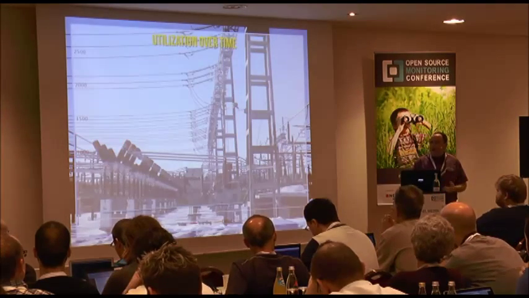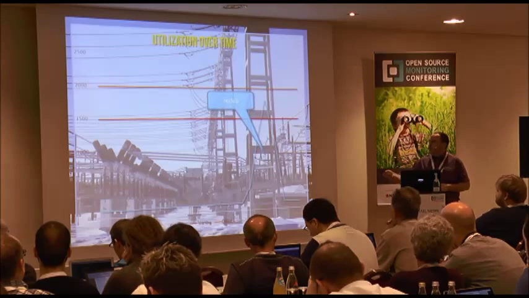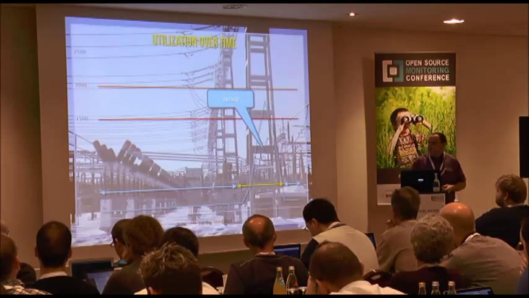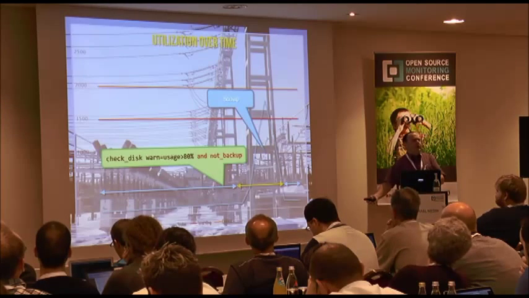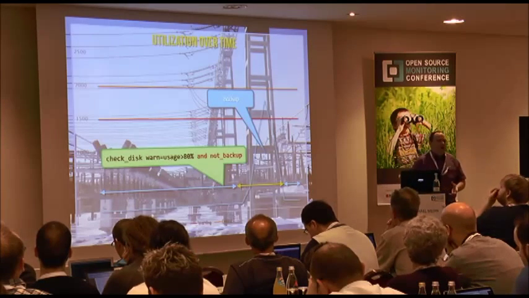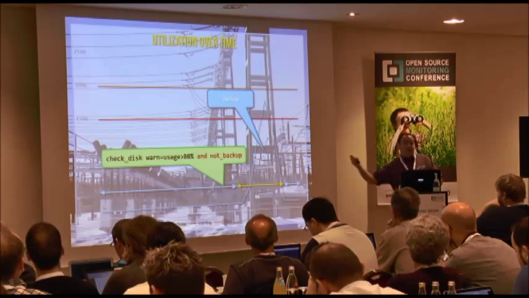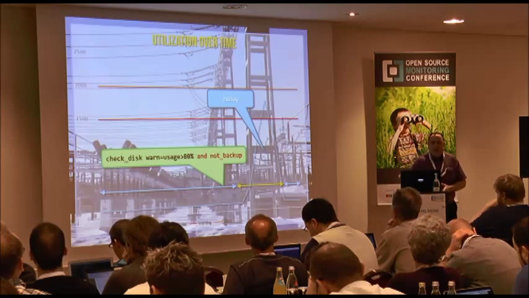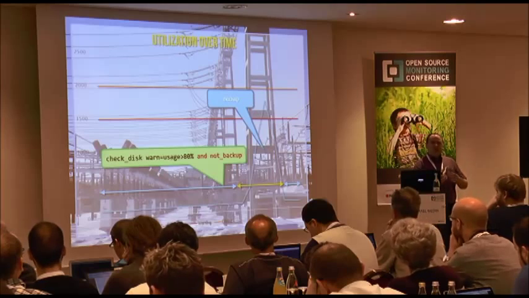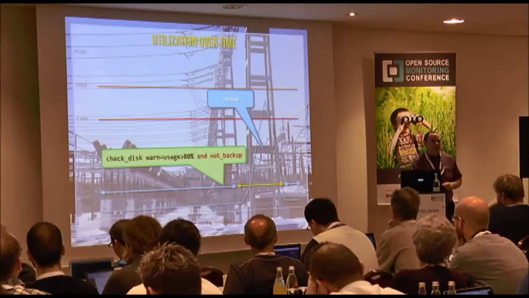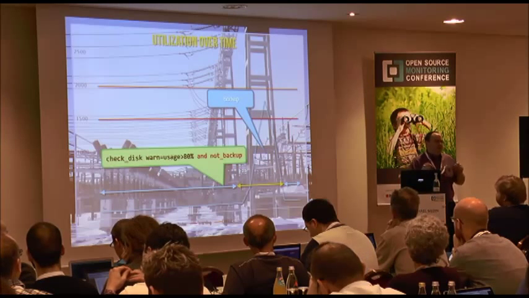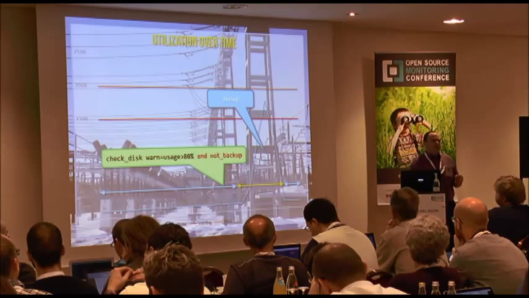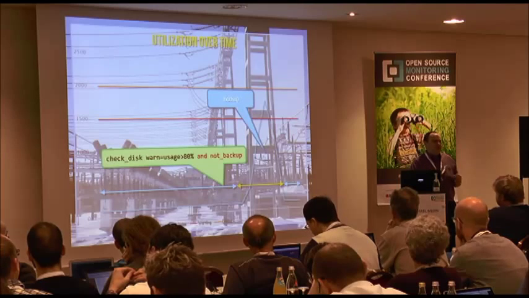But what if we had context? What if, when we defined our thresholds, we could just say, warn if the usage is above 80% and we're not running the backup. Or perhaps, and we're not running the backup and the disk is above 90%. I think this would actually change a lot of things, and it would make a lot of false positives go away, because with computers, especially in an enterprise environment, things change a lot at night, for instance.